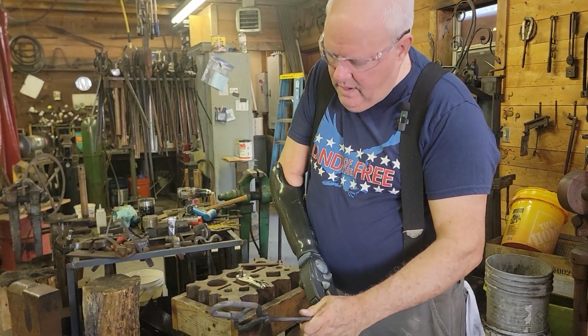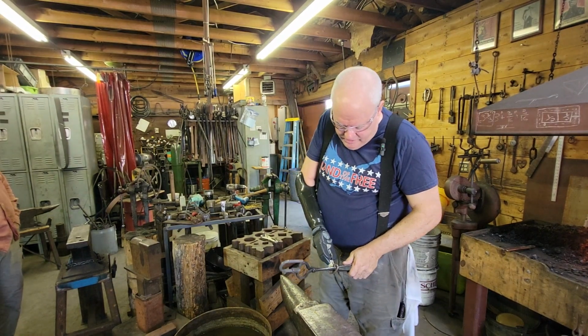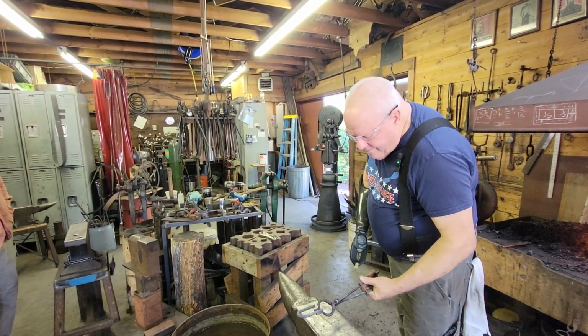I don't know if it's a standard or not, but it's a standard for me anyway. I start with 7 inches of 3/8 round stock. 7 inches of 3/8 round stock.